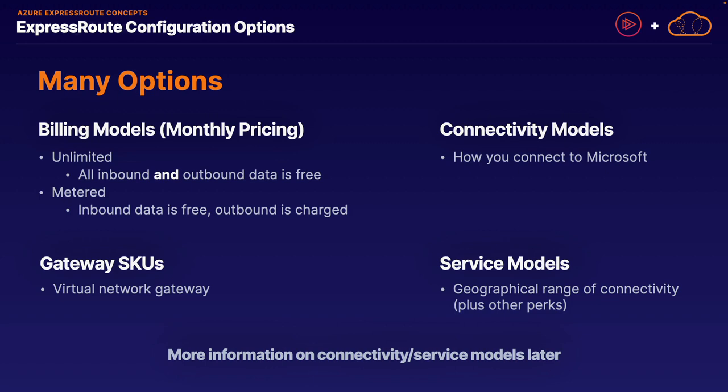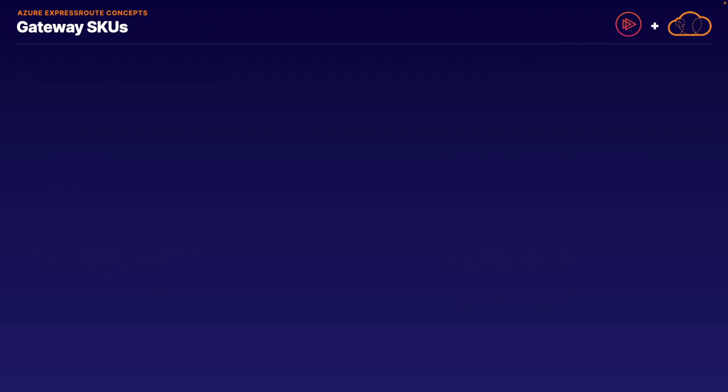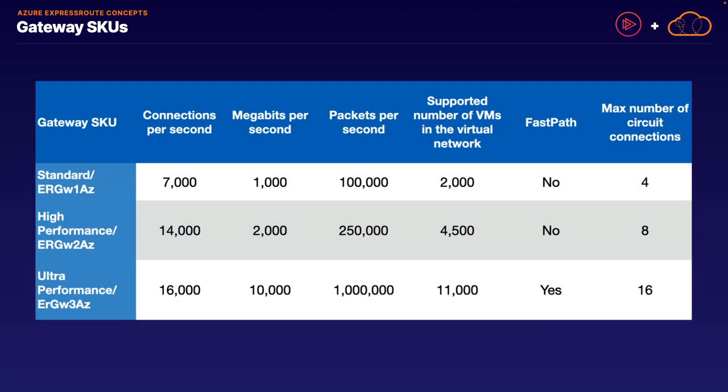Last item I want to talk about in this initial conceptual overview is that of the network gateway SKUs available with a virtual network connection when using ExpressRoute. For ExpressRoute network gateways, we have essentially 3 different SKUs that we are focusing on, which you can see on the left side: standard, high performance, and ultra performance. And for the most part, the main differences between the different SKUs is essentially you get more stuff, more connections, more throughput, such as 1, 2, or 10 gigabits per second, more packets, more virtual machines, just more stuff.